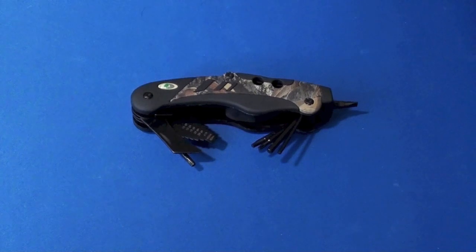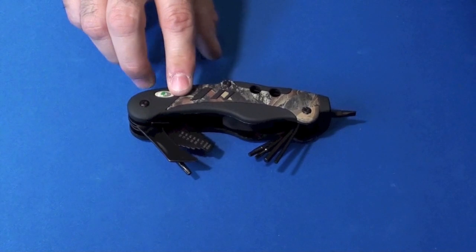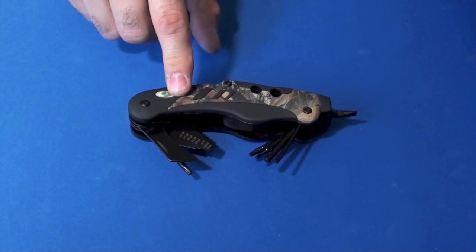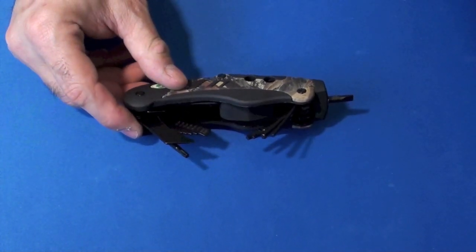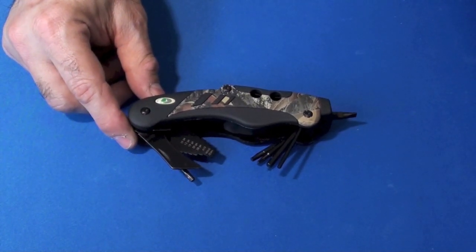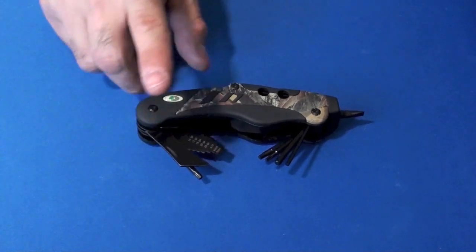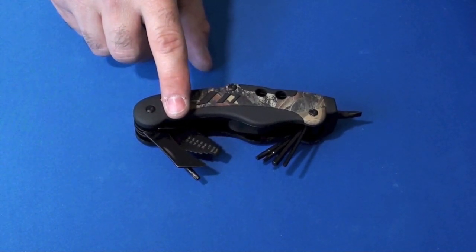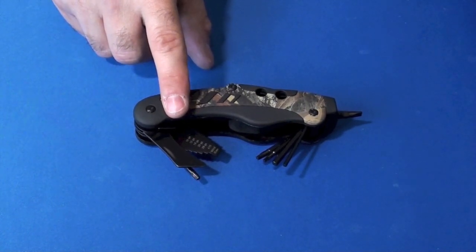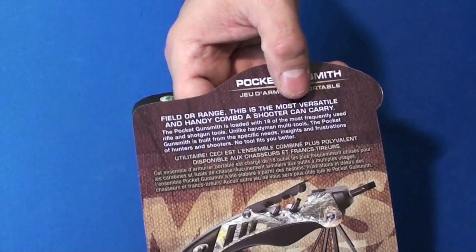And I'm just going to go ahead and read a story to you. This tool is for field and range. This is the most versatile and handy combination tool that any shooter can carry. How about that? The Pocket Gunsmith is loaded with 18 of the most frequently used rifle and shotgun tools. Unlike handyman multi-tools, the Pocket Gunsmith is built from the specific needs, insights, and frustrations of hunters and shooters. No tool fits you better. And it's so, because it says so.